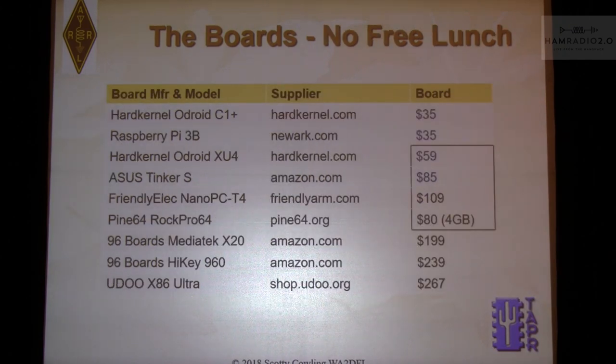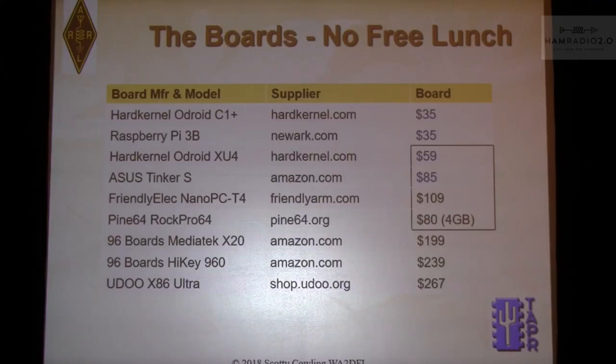Here's the cost chart, which goes roughly in order of performance. I've drawn a box around the most optimum ones I'd pick — the best bang for the buck — and only one is over $100. But beware: by the time you add the MMC memory card, Wi-Fi card as an accessory, and all the parts, a board advertised at $79 can end up costing $200. Like the Raspberry Pi Zero at $5 — the kits with all parts on eBay cost $30. So you're not getting away with anything.